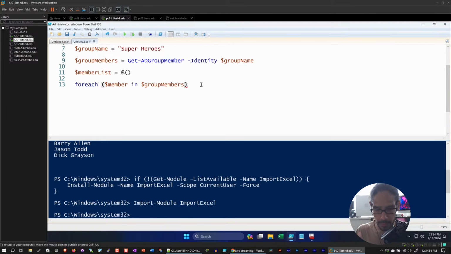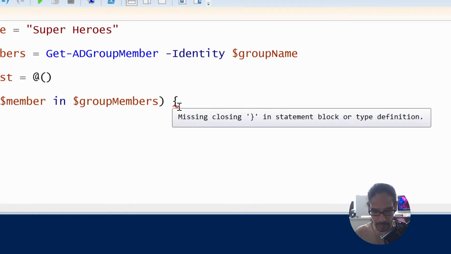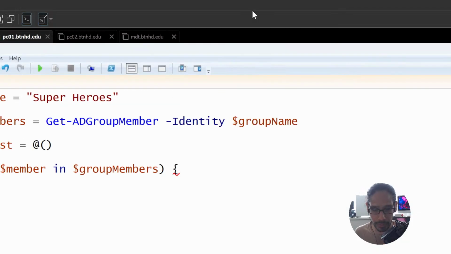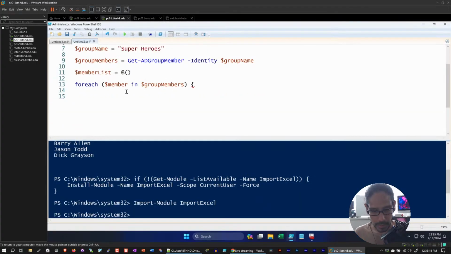We're going to close the parentheses. We're going to open up a wiggly bracket. I'm going to hit enter a couple times, and I'm going to close the wiggly brackets because I don't like this. This freaks me out sometimes. I don't like that little red mark. It's basically telling you that it's missing the closing wiggly bracket. So if I just do the wiggly bracket now, it disappears. It just bothers me a bit. I'm going to hit enter for line 14.